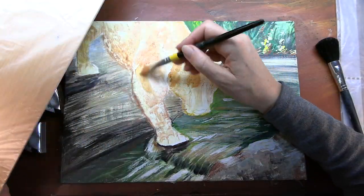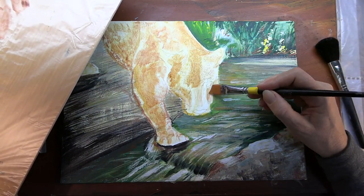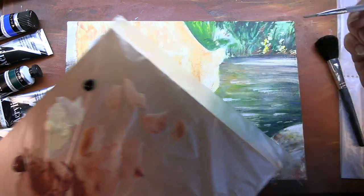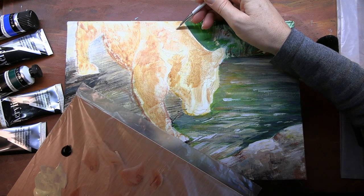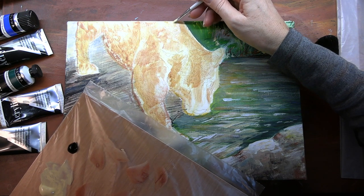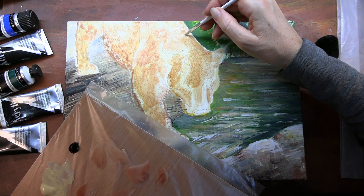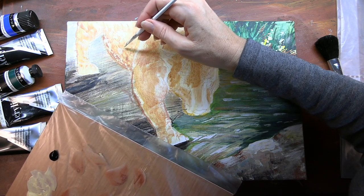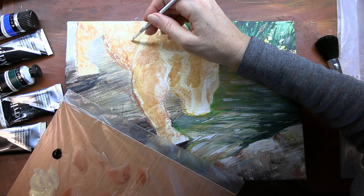I'm continuing with blocking in those base colors — this is a yellow ochre, and I was using the Burnt Sienna earlier. Now I'm using an ivory yellow and titanium white mix to reclaim some of the areas I had painted over. Even though I painted over them you can still see the pencil marks underneath just a little bit, which is good because I'll be painting the specific spots later and I still need to follow a general guide. I don't have to paint exactly, but following that guide was really helpful.